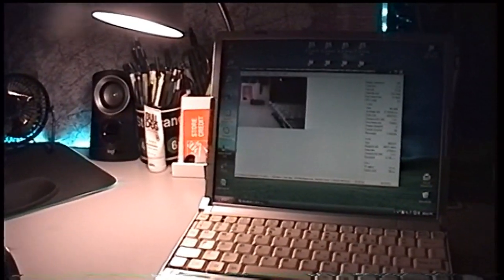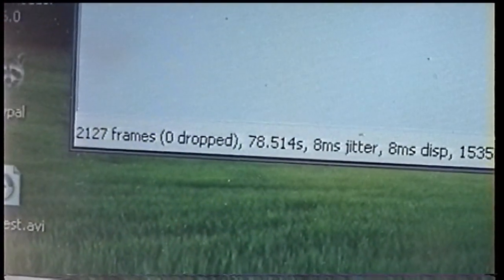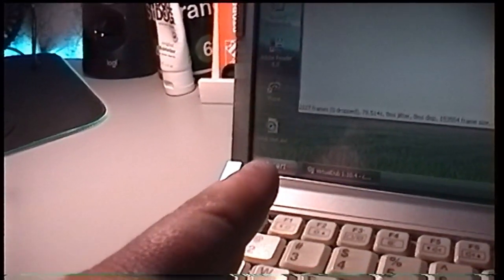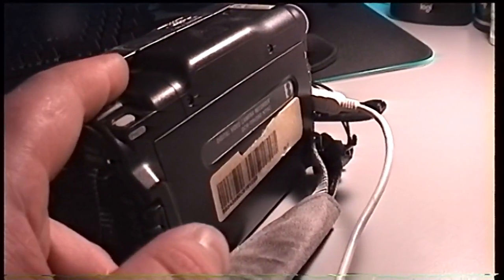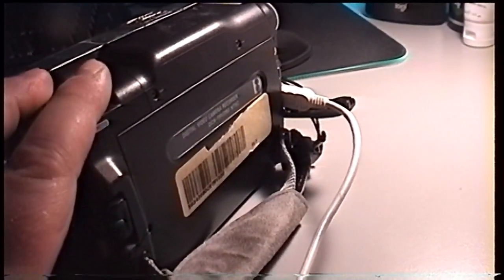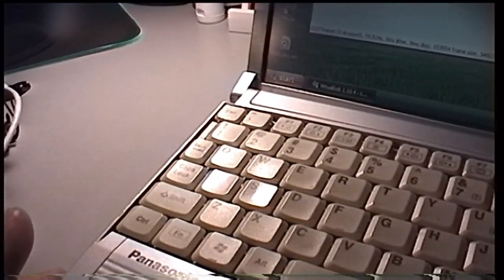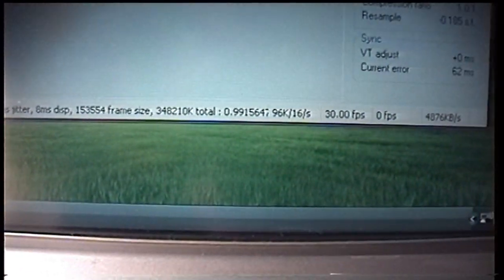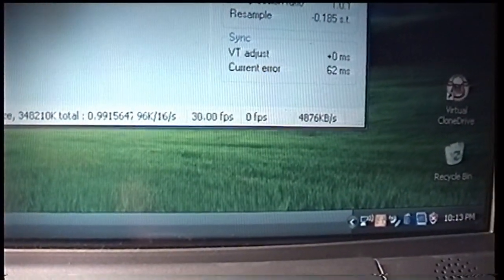Definitely a couple dropped frames every now and again as I start to get a little rambunctious with moving the camera. But aside from that, it definitely does look smoother. We can see that the specs listed down here show we didn't get any dropped frames, but that's not taking into consideration any frames that the camera itself dropped while it was doing real-time encoding over USB. It's just telling us that the computer itself didn't drop any frames while it was capturing. And it looks like it did capture at 30 FPS.